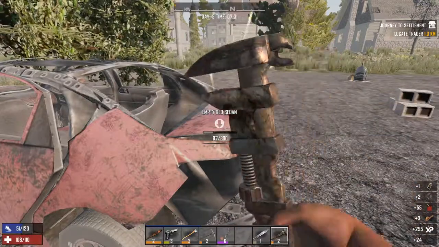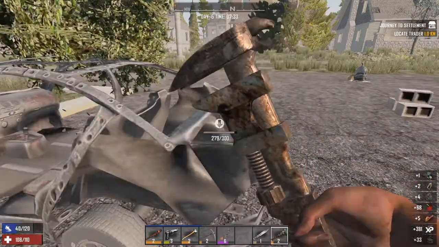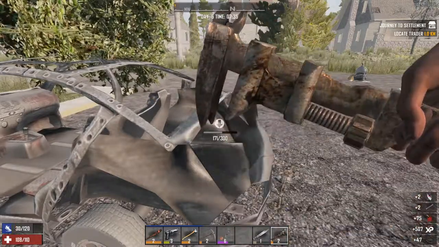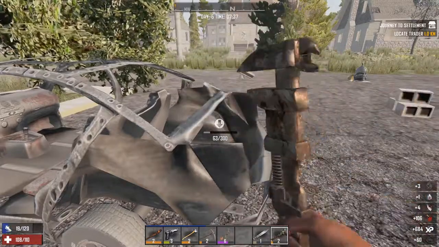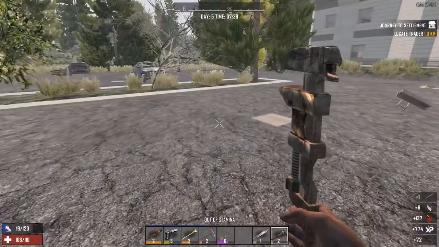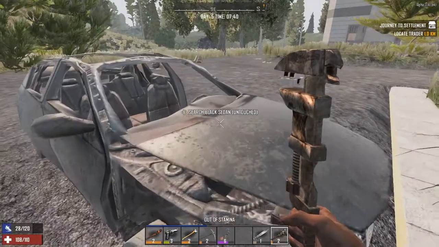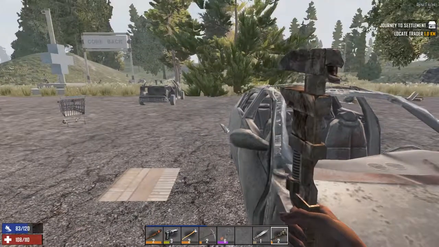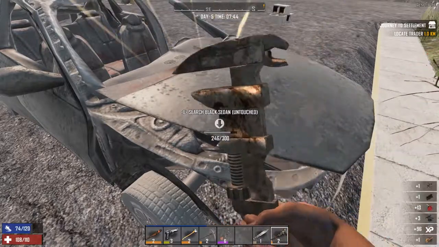Aha! We have oil. We have 2 oil. Give me some more. So I think we need 4. We got 1 back at base, and we got 2 now. Wait to get stamina. I don't think we got any points, do we? Nope. Here we go.